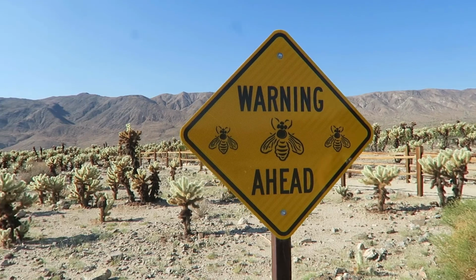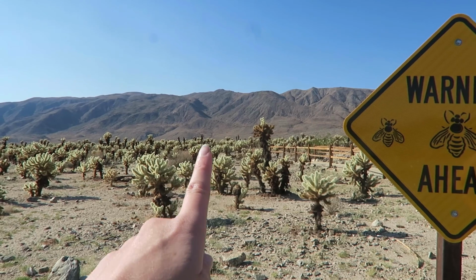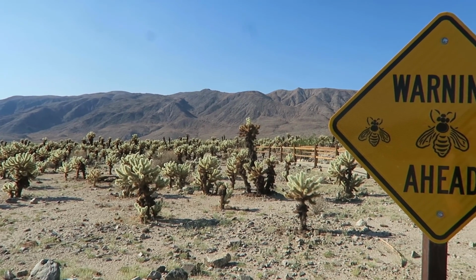But can you imagine how atmospheric it would look if there was this campfire and it was like casting light on these giant rocks that are lumbering over our campsite? It'd be pretty cool. Unfortunately, I just have to imagine that. Yesterday morning we hiked to the Cholla Cactus Garden and I'll put in footage from that. All of a sudden like a bee the size of a house rises up from like the distance.